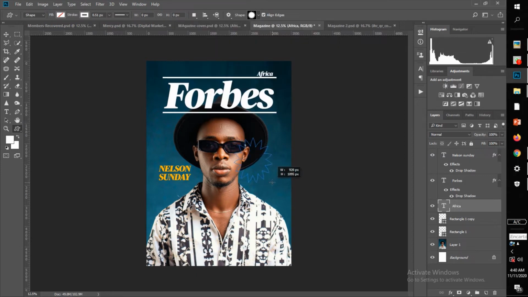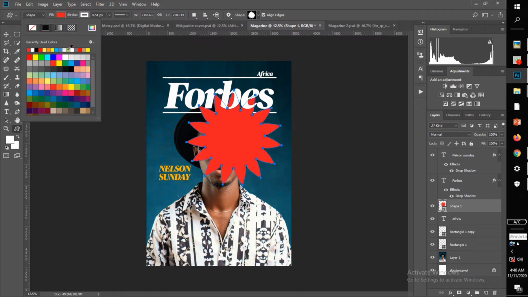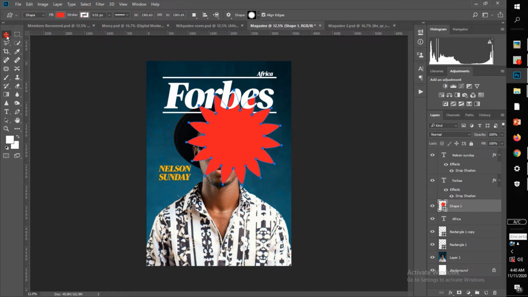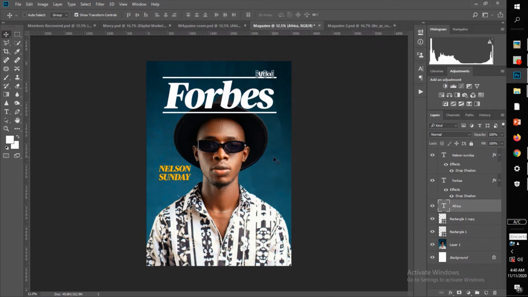Now it's looking stupid, so what should you do? Hold Control and Shift and drag, and you come to fill and you fill it with red. So you come to shapes and you cancel it. So that is it. It's looking different.